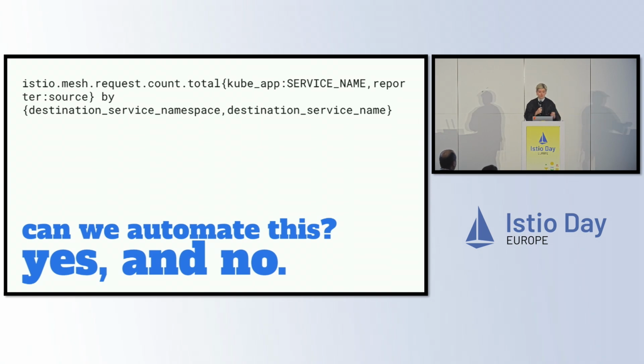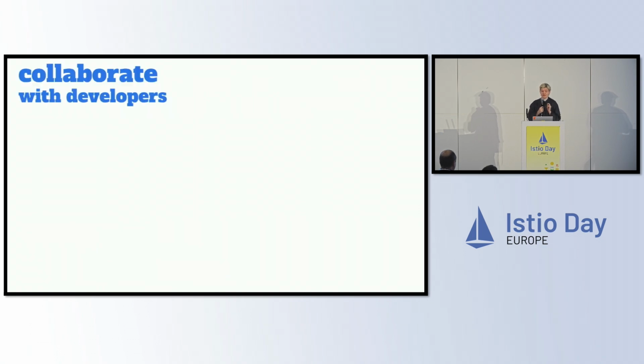So we were a team of 4 SREs at that time. We did not have these capabilities and resources. So we decided to collaborate with developers. We realized that collaborating with developers is a very powerful tool that we have at our hands. It also made sense in this project. Developers are the ones that write these services. They probably know more about which services a single service needs to talk to than us SREs. We don't have this context.